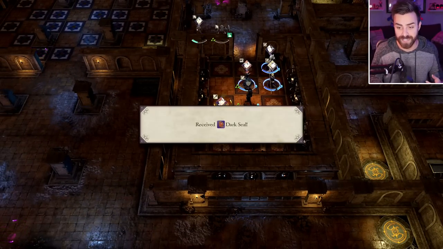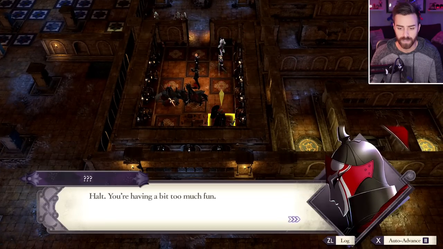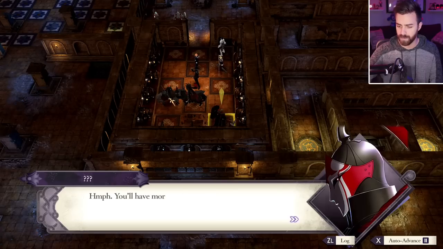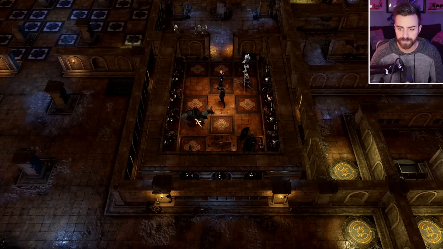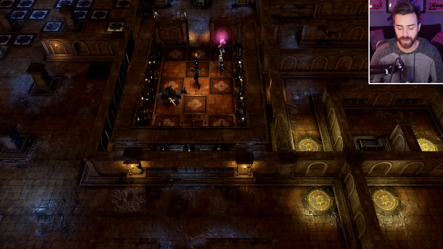The Dark Seal has been received. No idea. Kill them. What do you mean kill them? Halt, you're having a bit too much fun. What? You are getting in the way of my game. Huh. You'll have more opportunities to play soon. Your work here is done. Understood. What do you mean? I will go. You should be dead. I just killed you. We will cross paths again. I am the Flame Emperor. Ooh. It is I who will reforge the world. So you are the Flame Emperor.